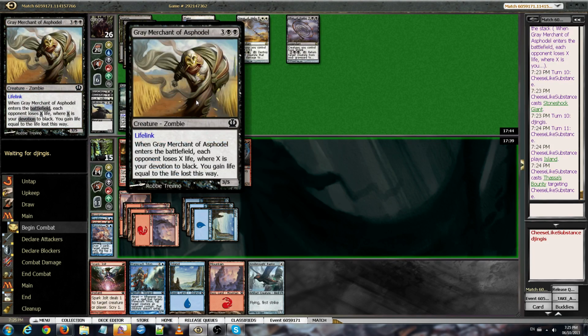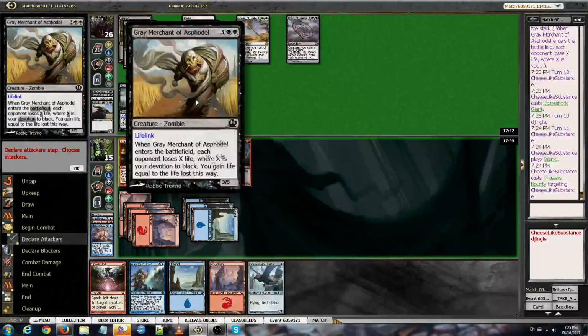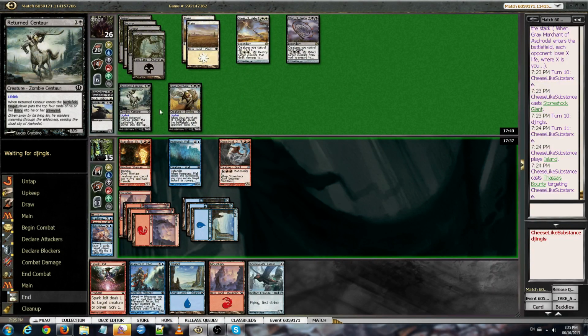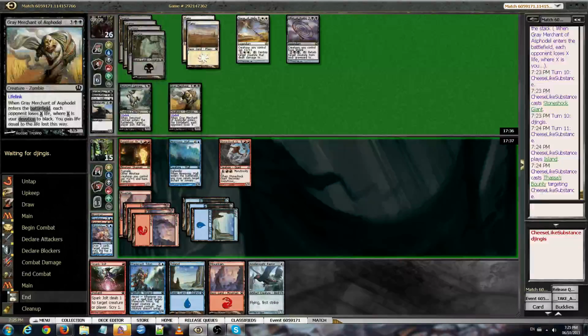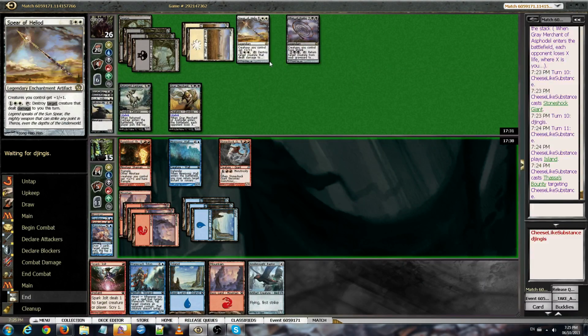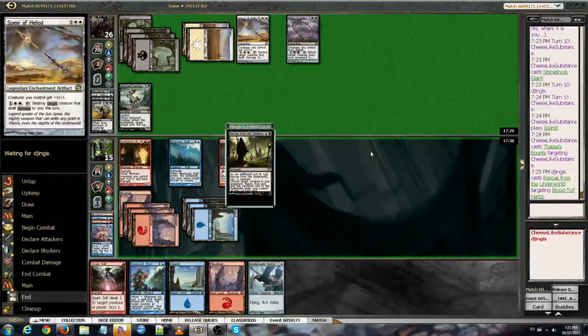This Grey Merchant is really good. I really should have sided in the 5/3 just because it beats all of his 2/4s and 1/3s, even though I didn't see these two. So that was a big mistake in sideboarding, in my opinion.